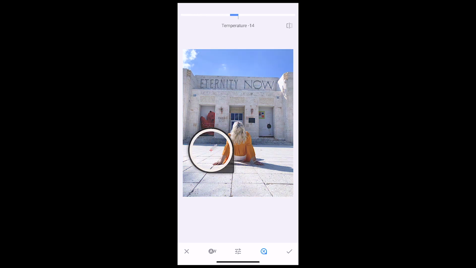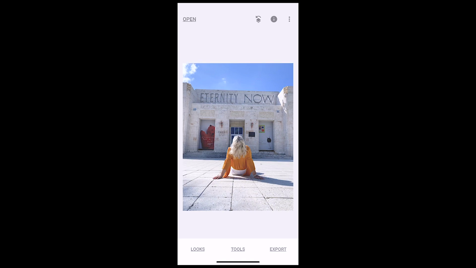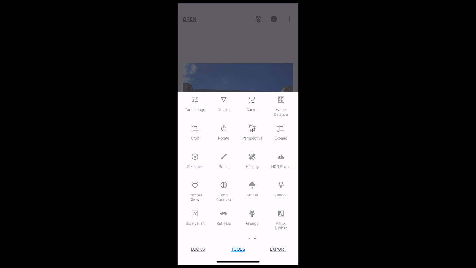So here you can see how it changes. This picture was taken with really good white balance. We had good light, so we have been blessed, so not much changes here. Once you choose, and still up at the top of the screen, you will see it still put the picture a little bit cooler on the temperature. Cooler means it adds a little bit more blue color instead of yellow. Once you are happy with your white balance, you tap on the check mark on the right bottom corner, and it's done.